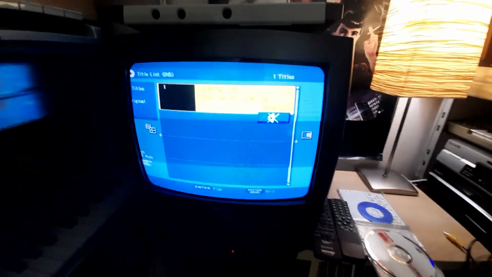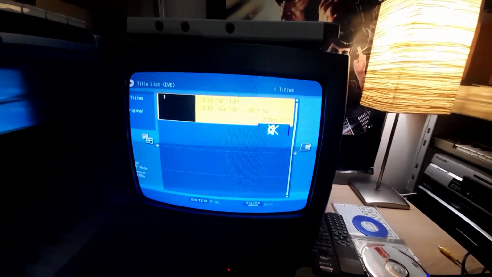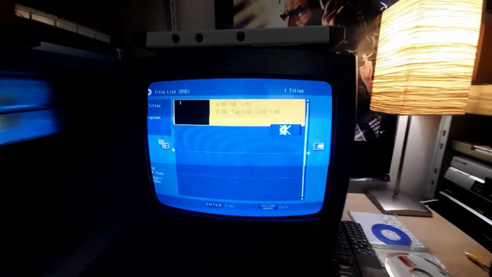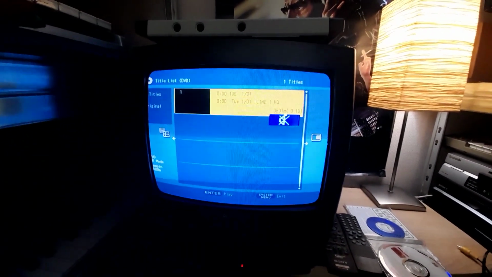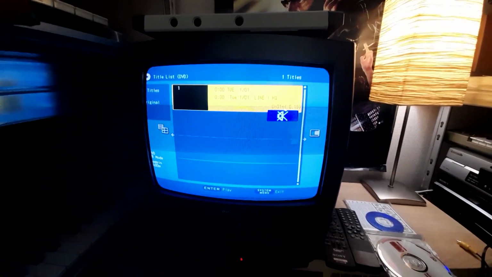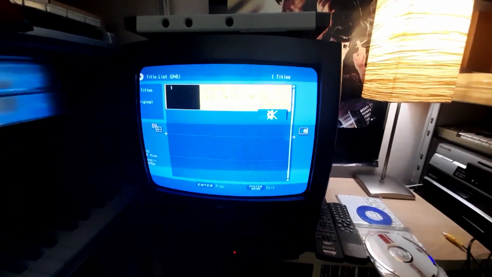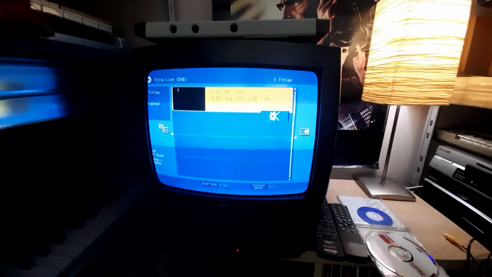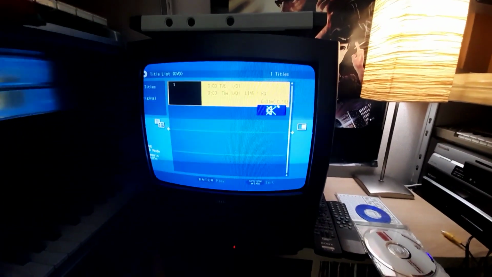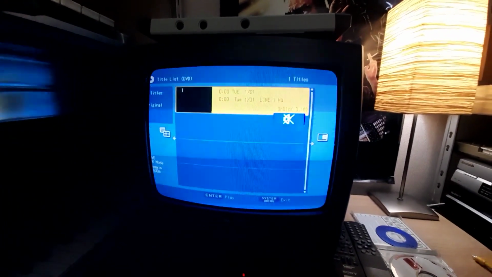If we start with the TV, a CRT TV isn't strictly necessary for this kind of thing. You can do it on a modern TV, but all this footage is captured in standard definition interlaced format, and that will play back more smoothly on an old TV than it generally will on a modern one. That's because modern TVs will de-interlace the footage, which means that the fields are turned into frames. Typically they're captured at 50 or 60 fields per second in an interlaced format, whereas these will be condensed down into 25 and 30 frames per second on a modern TV. So the playback will be smoother and more as intended on an original CRT TV like this.